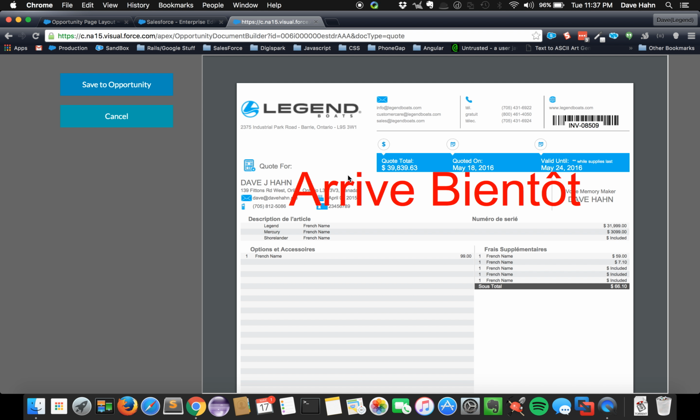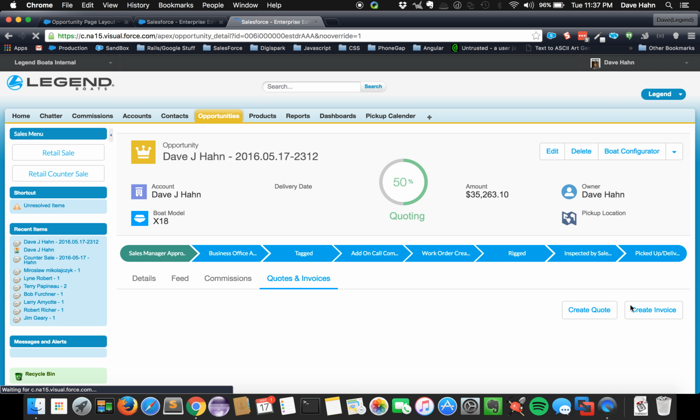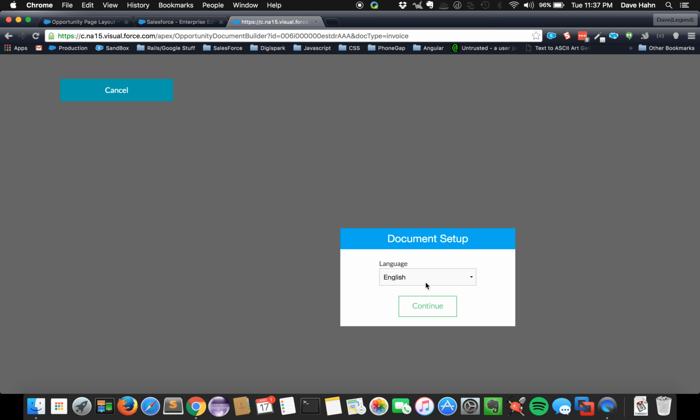I can take away these crazy red letters, and things other than the French name will show up. It's the same for the invoice as well. Invoice used to just go in and create the invoice. Now you have to answer the question, French or English. Because this is Ontario, it's going to assume that you want English. Basically, it's always going to assume you want English unless it finds out that the opportunity is from Quebec, and then it will default to French. But again, you can always change it.